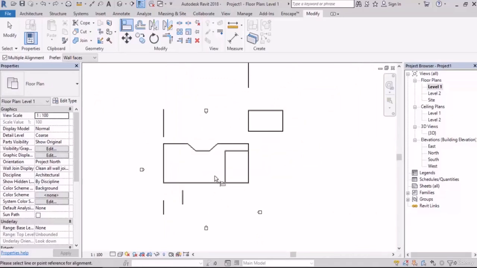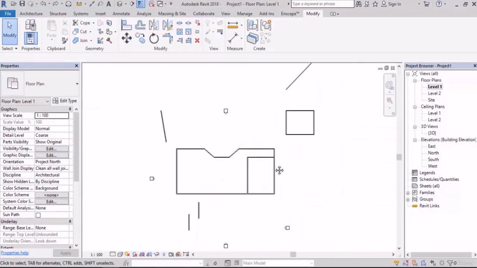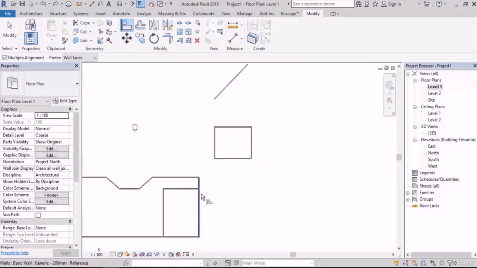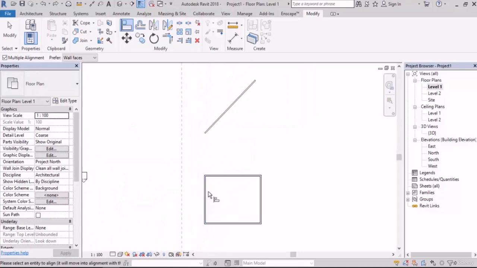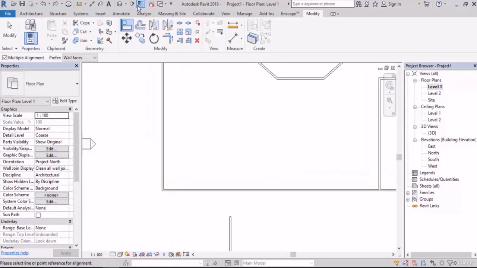We also have the multiple option in this part. Let me undo. So when you click on this, you see this multiple alignment here. You can choose the main direction, the base, only once, and then you will click on the objects you want to align. For example, look at this one.